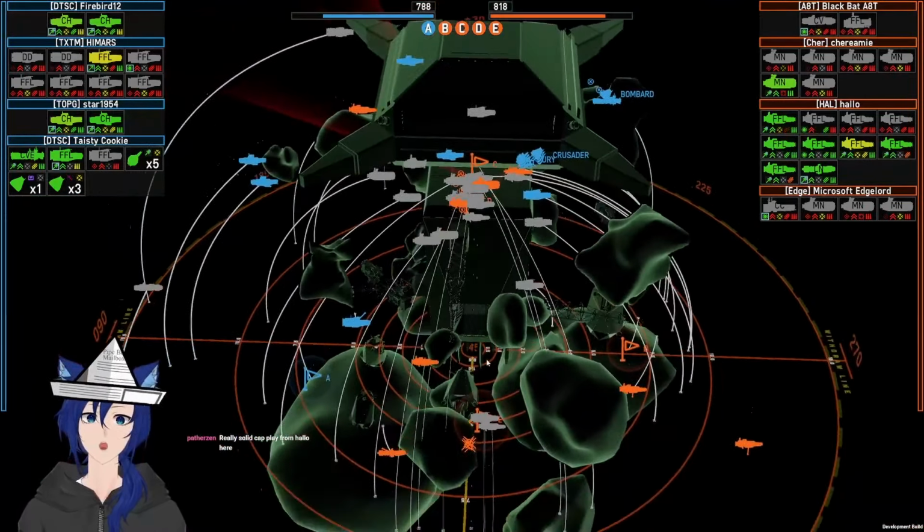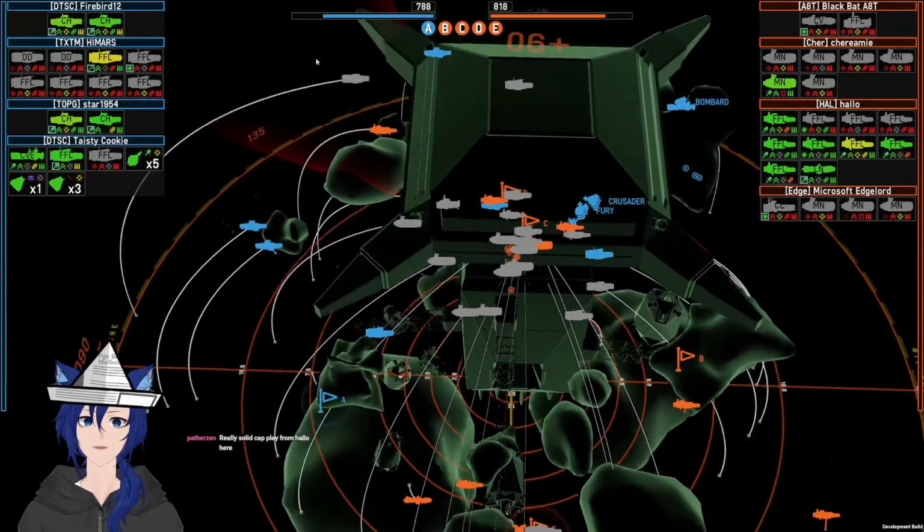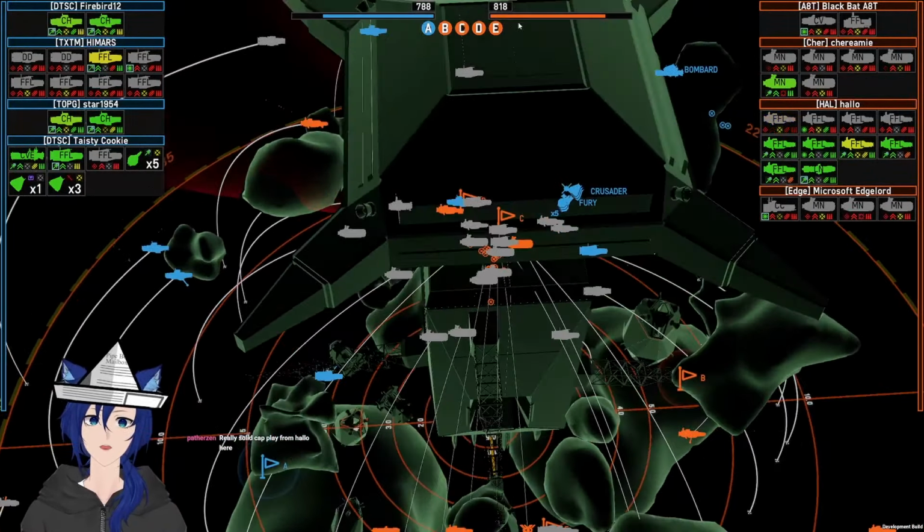Solid cap play from Hallow. Yeah, Hallow playing their heart out right now, deciding, okay, if we're getting folded in frontline, you guys are going to be over here busy with these guys. I'm going to go for a cap win.